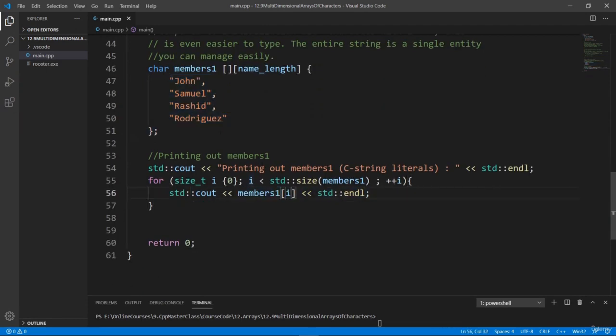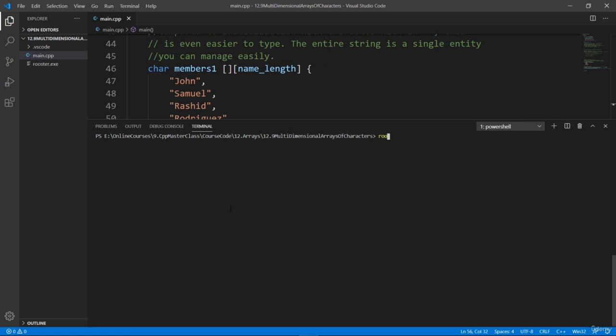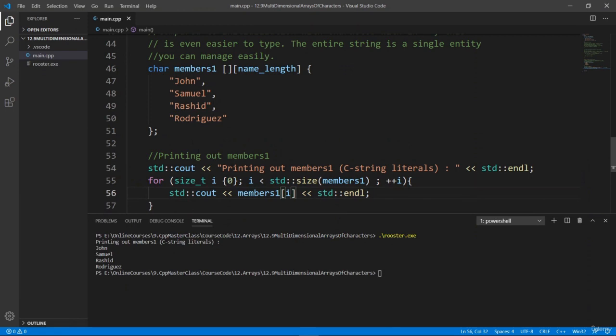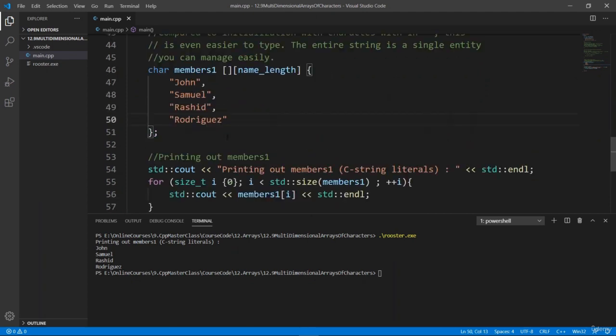And this is going to be really cool. If we print this, we're going to run through the compiler, and the build is going to be good. We're going to clear and run Rooster. We are going to get exactly the same thing, but now we are safe because we are sure that each of these strings is going to be properly null terminated. And again, be sure that the names you put in here are not longer than the name length. If you do that, you're going to run into problems. If you are lucky, the compiler is going to stop you from making such a mistake. But some compilers are not going to stop you, so be careful about this.